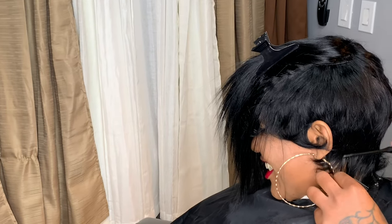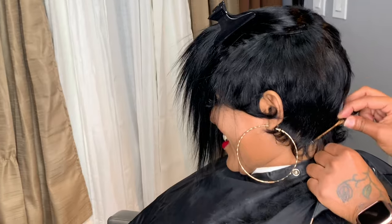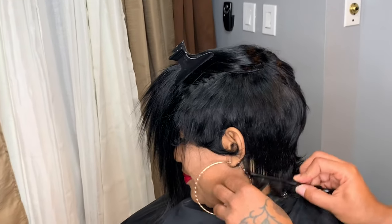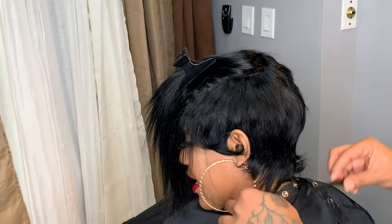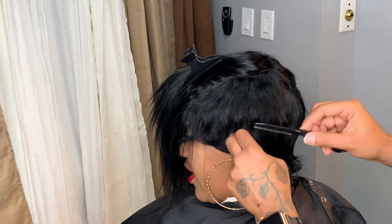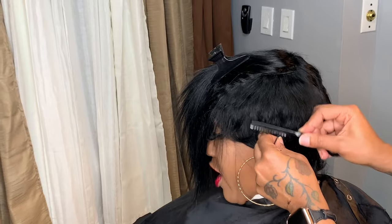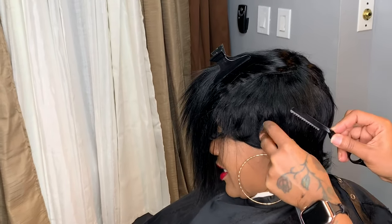I love cutting because you also want to make sure that when the hair is not being curled, you can mold it and literally wear it flat. Cutting is extremely important and you probably want to take some advanced classes, which I do have. If you're interested, you could let me know. I'll also try to drop the link where you could do further classes with me if you choose to.